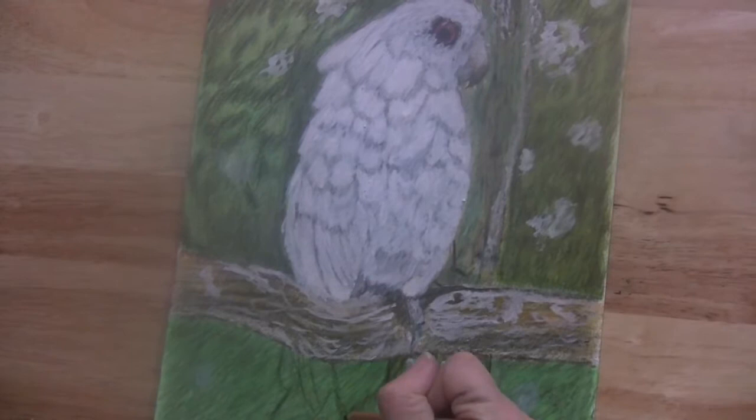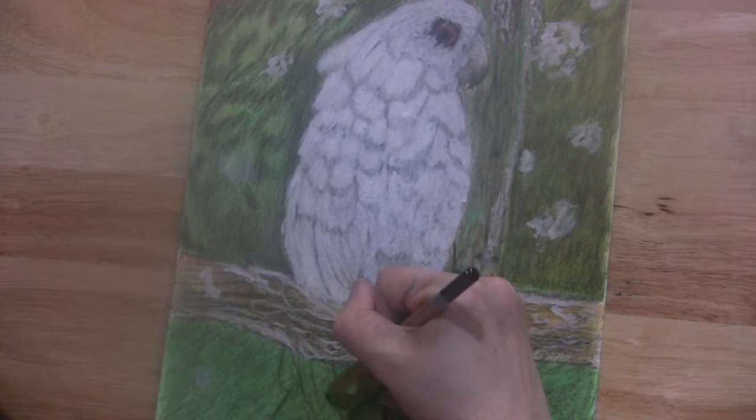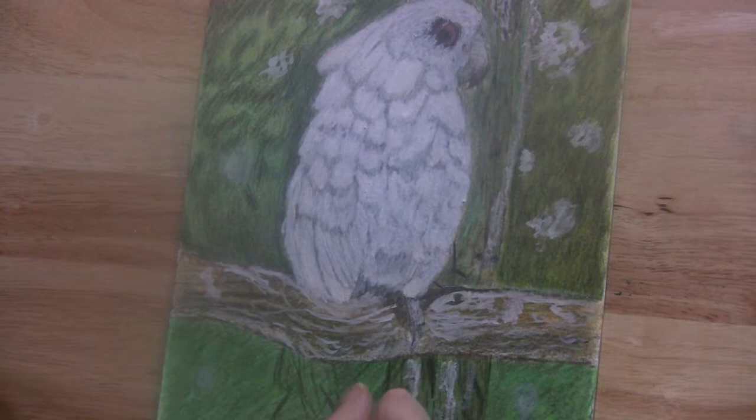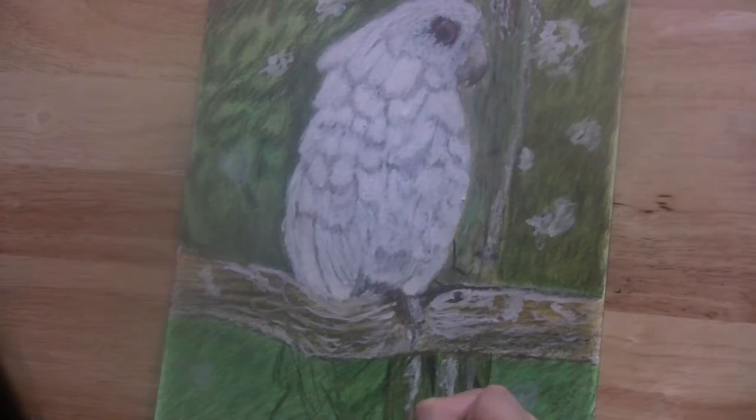But basically just laying it out, going in and putting the shading in where the shading needs to be. And then once I have the shading and the outline of the feathers and the directions that they need to go, continuing to look at my reference photo and see which direction these feathers are going in, making sure that I'm putting them in the same direction that they're flowing in the reference photo, so that they look correct, that they're not just a bunch of random things drawn on the image.